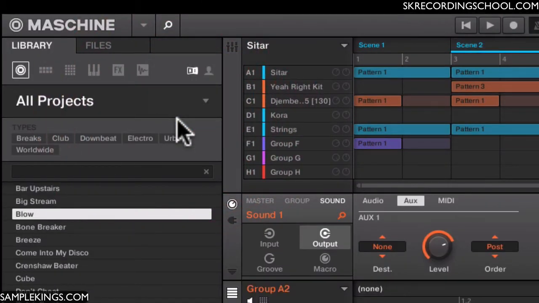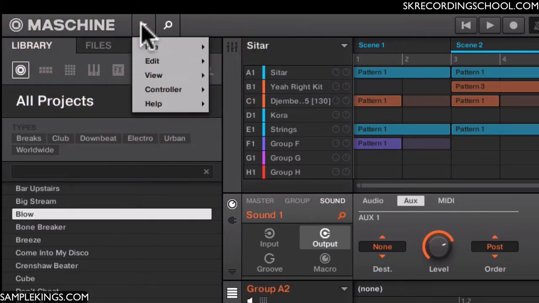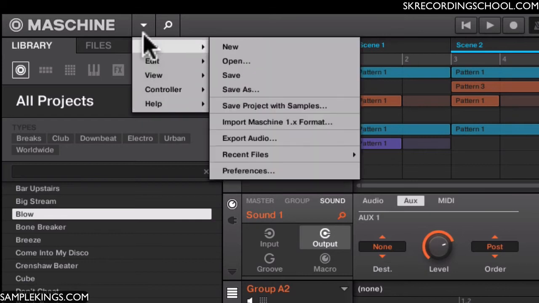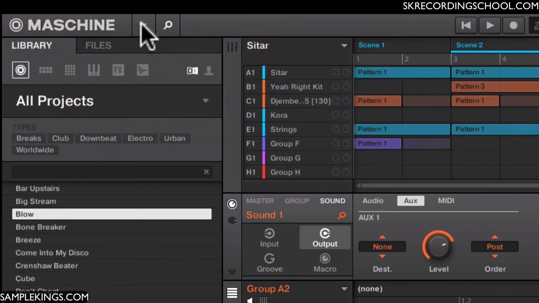And now we have a full screen view of Maschine on my display, which is kind of cool. I need to see what's going on in the background of the computer, and so we have no menu. But if you click right here next to the word Maschine, you'll see we do have a menu right there. See that? And the same menu appears here, except it's inside the software itself. Now to get out of this, I can just press Escape.